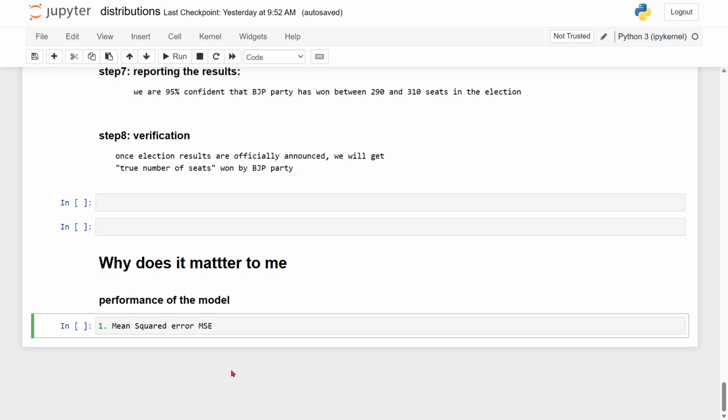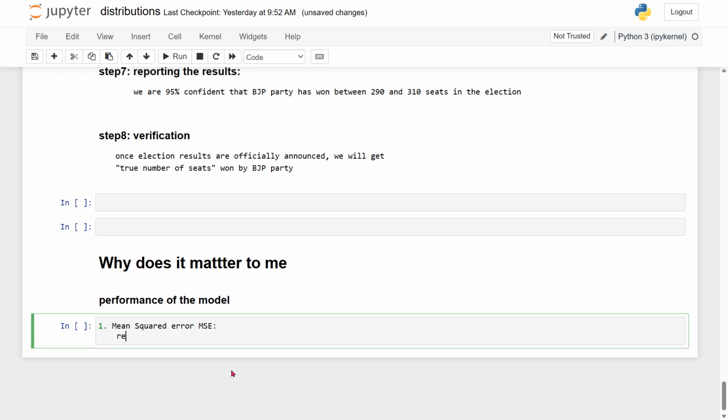Let me show you the mean squared error. It is a common metric, specifically used for regression models. In a regression model, MSE measures the average squared difference between the predicted and actual values. To obtain a confidence interval for MSE, one can use resampling techniques such as bootstrapping or cross validation.